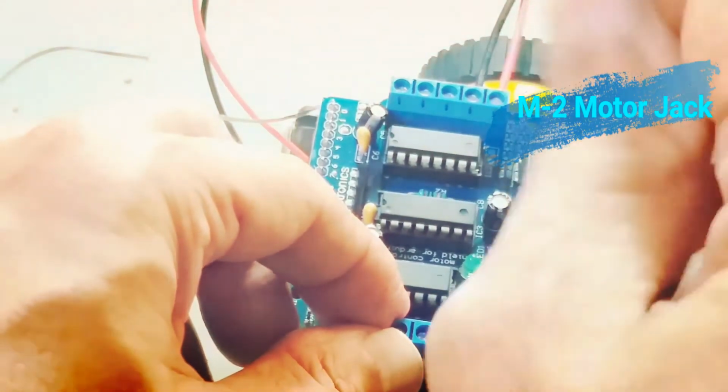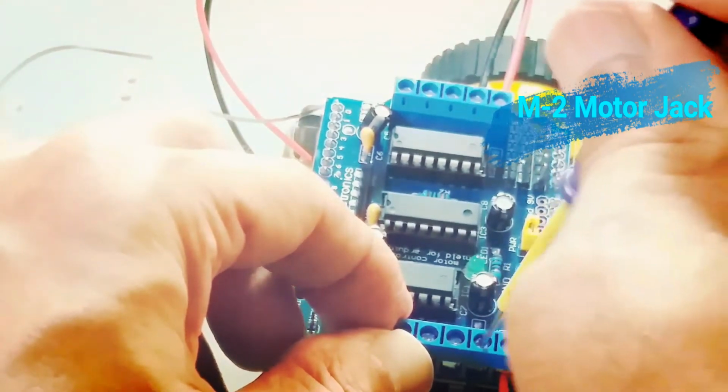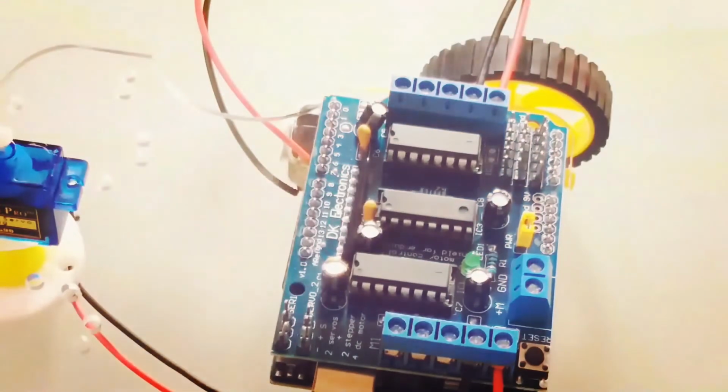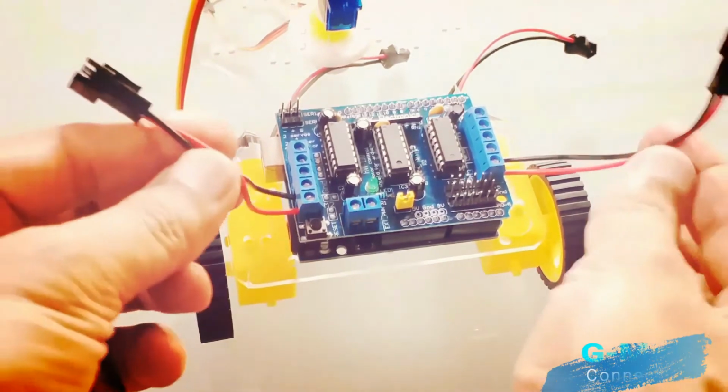In similar fashion, I am going to install the left side G motor cable onto the G motor controller module. Now, as you can see, both G motor connecting cables have been installed on the G motor controller module.